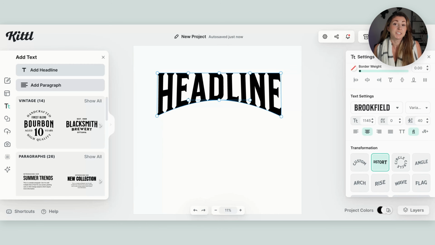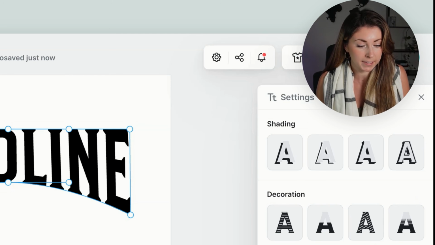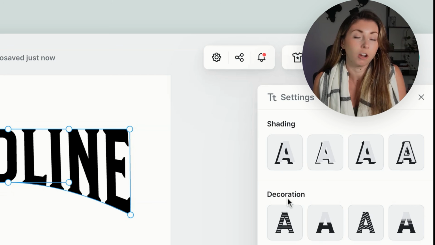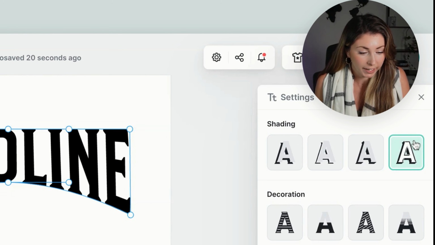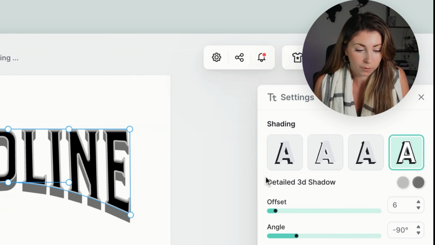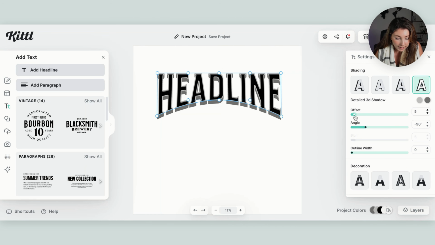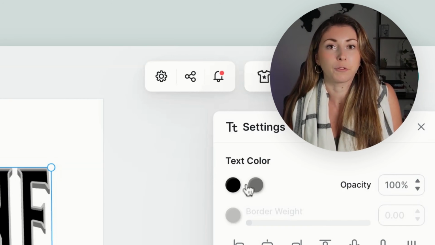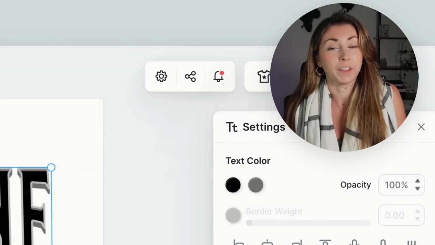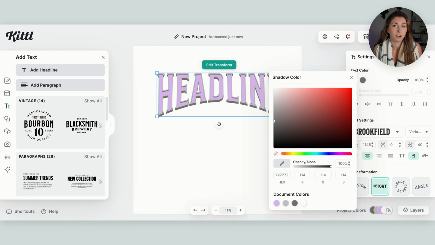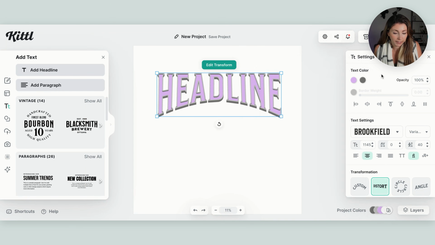And now let's start playing with some of the text effects that KITTL has to make this cool type of over-designed type of font. So in the corner here, right beside settings, I'm gonna hit effects, and then you can play with all of the different shading and all of the decoration. And one that I actually like a lot because it has a lot to it is this one right here. I'm not really liking how far it is, so you can adjust all the settings here. And I think this one I like a lot. And now when I go back into settings, I have 2 different text colors that I can change for both the inside of the text and for the outline. So now I went and also changed the color of the inside just by clicking on the text color here, and I left the outline right now as that gray.